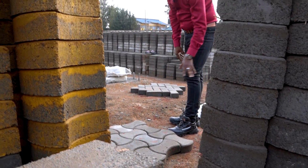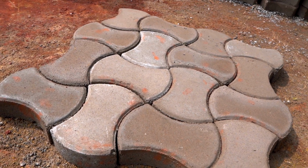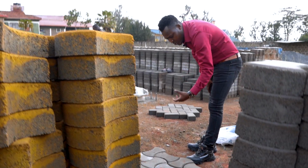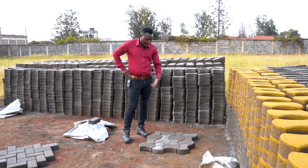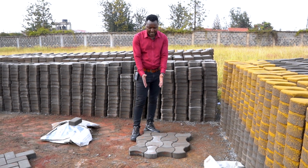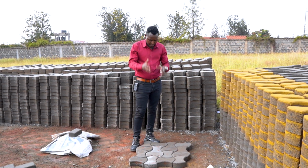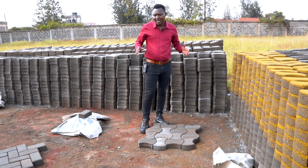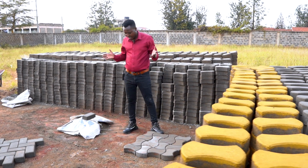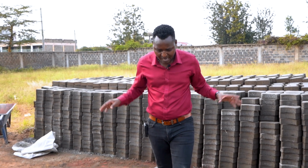We've just done a small plinth of pattern, so that you can be able to see with this type of the shape. We're using this because it's one of the orders that we have from our client, but I will be showing at least what you can be able to achieve. So guys, you have actually seen what your double moon can be able to do in terms of paves, and you can have this in different colors. We can have this in yellow, red, and gray, and concrete color, and black. So this can come in different colors, or even whatever color you may be wanting for your paves, depending on what your landscaper has advised, or what your preference or taste is. Then you can have whatever product we have in whatever color that you really want.